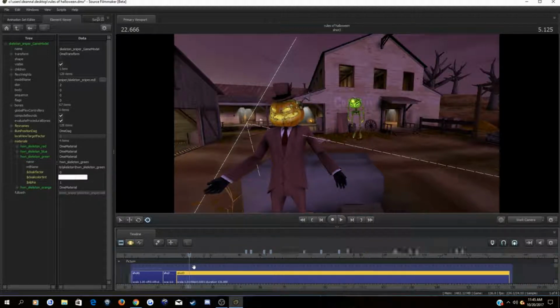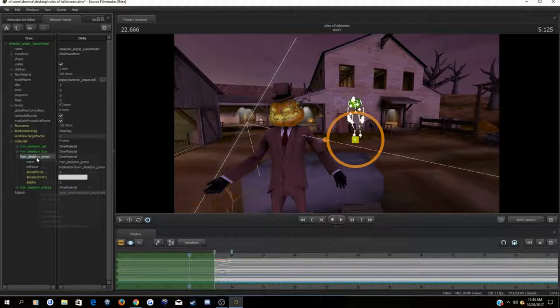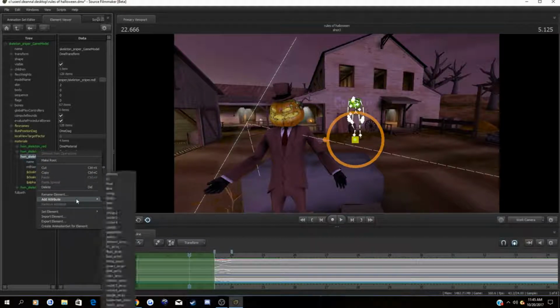There's the animation. Okay, so let's see here. Yay, it's still marked. So last time, what I was trying to do was put in this alpha fade animation, but I put it on the wrong thing and made the green skeleton disappear. Yeah, just a tip: add attribute, it is float. You want to add it to the float, not string. For some reason, I thought it was string. It's not, it's float. That's where you put the alpha command.